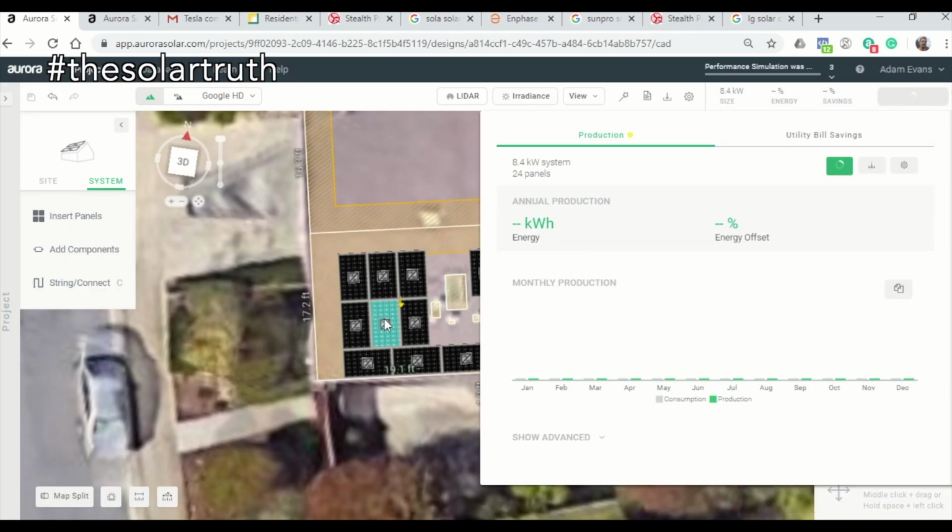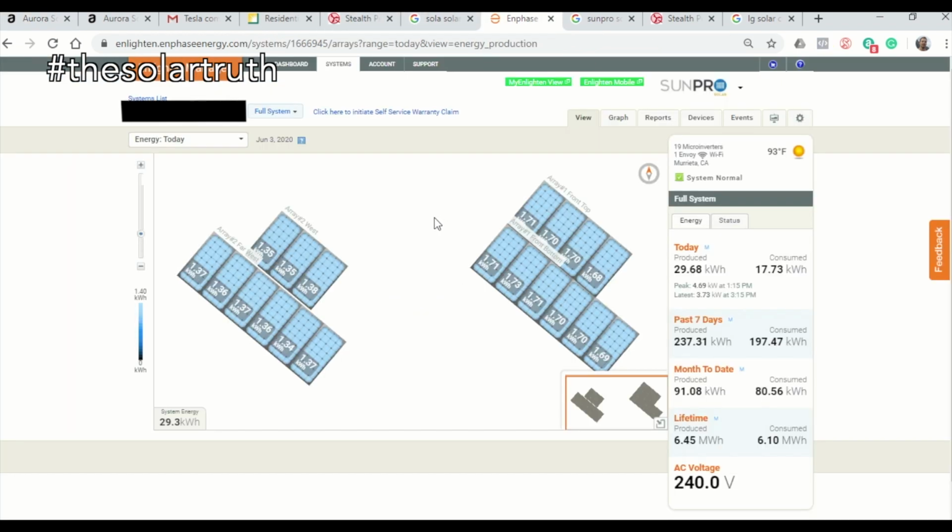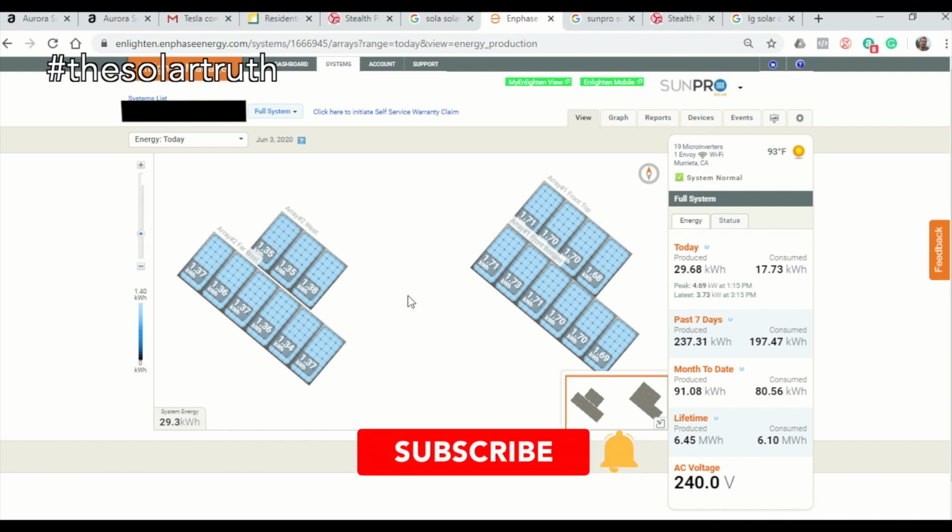So that's with microinverters. This will give you individual panel level production, which is really cool. You'd see your in-phase monitoring, you'd see your individual panels, which is nice. You know exactly what's working, whereas Tesla is just showing you the total production. I'm not actually sure how you would diagnose those systems if some of the panels or cells aren't working.